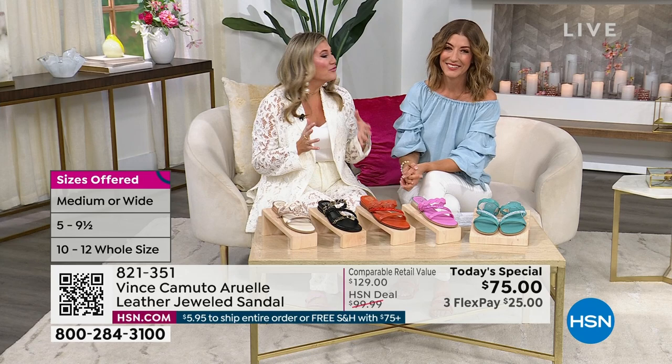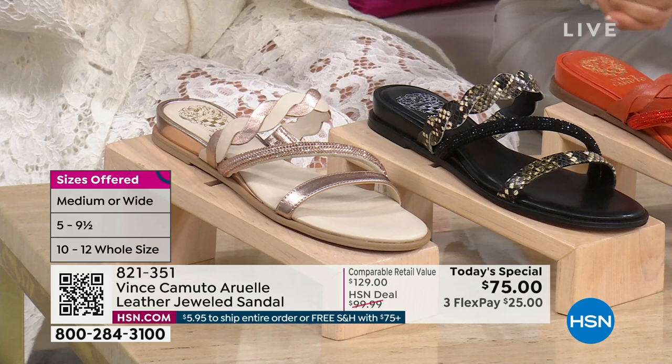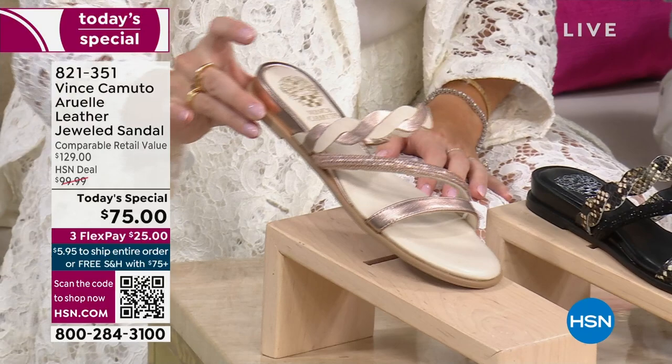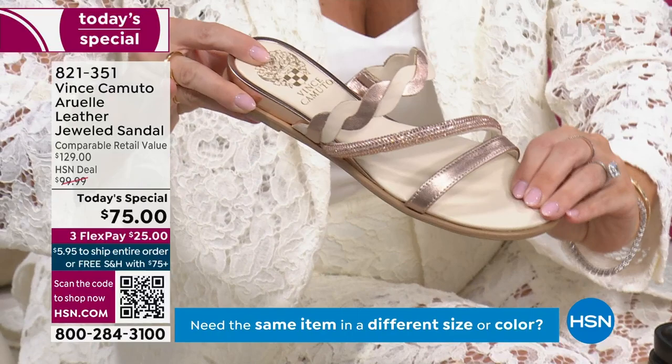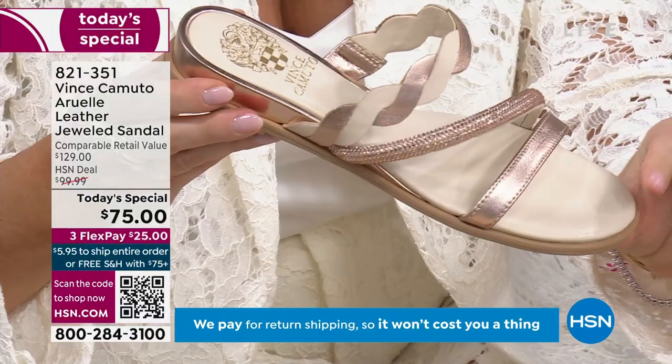Shoes really just amp up your wardrobe. We're loving this style — you get that gorgeous braided detail. It's all about simplicity on our feet right now, but these are great because they really amp up your foot and pull all the outfits together. One thing that's so unique about this style is the great snuggle footbed — you get gorgeous foam padding, which is so unique for sandals. Besides that padding from the toe all the way to the heel, there's a gorgeous heritage crest detail.